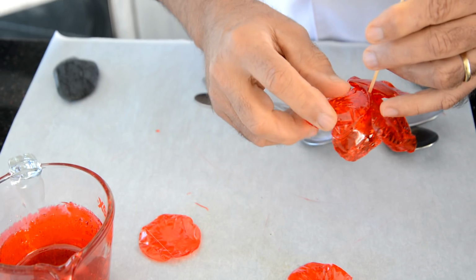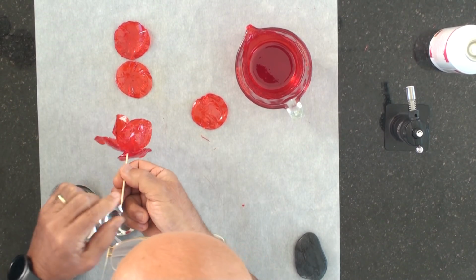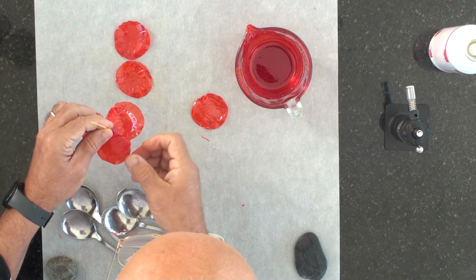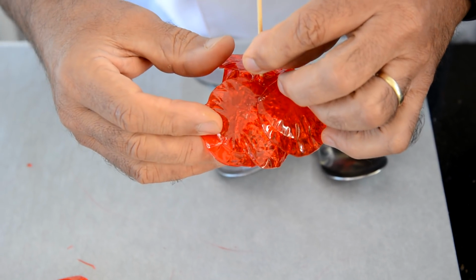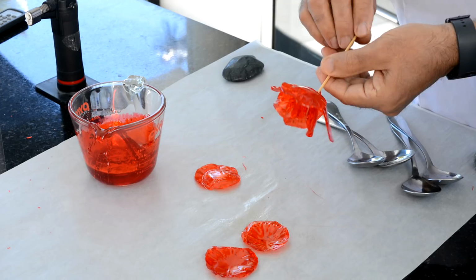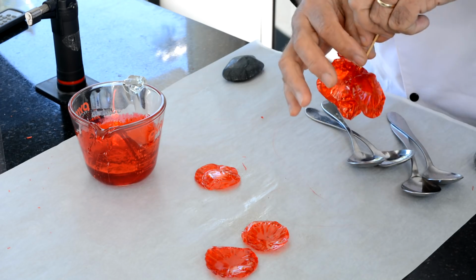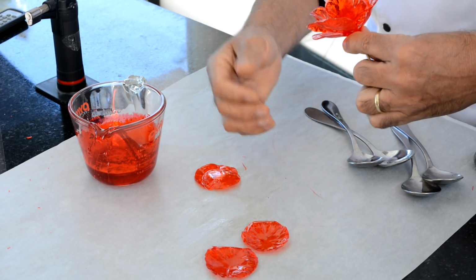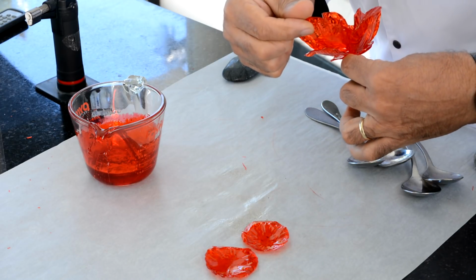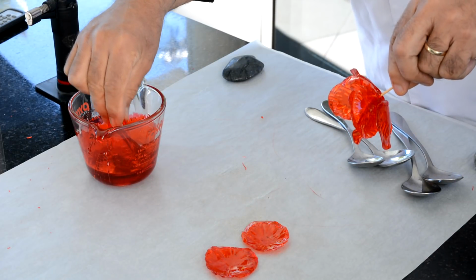And I'm going to go one more time. Let me just turn around and see first how it looks like. So that's look like this, still soft. All right, just wait for a while. All right, you have the choice of adding petals behind or in between. It's already nice, so we can have some more petals, all right? Okay, turn around. I like to put one more petal here. Yes, I like to put one in between.